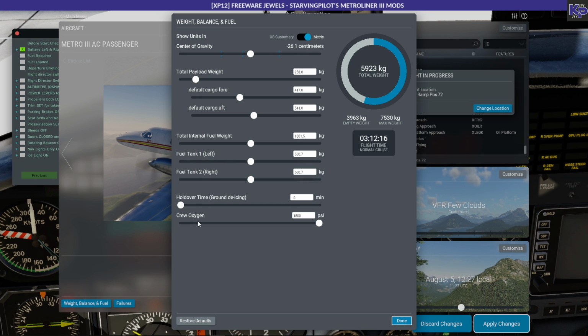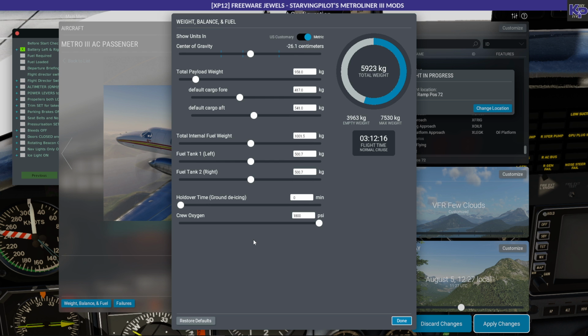Because I ran it through the XP12 PlaneMaker, this is the XP12 version. My mod you cannot use in XP11, but you don't really have to. You can mod the XP11 version with all the mods that are out there, and they will work on XP11 immediately. It's just when you want to use it in XP12, some tweaking has to be done in the PlaneMaker, and I think I got that reasonably right.